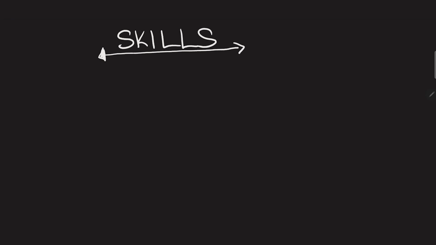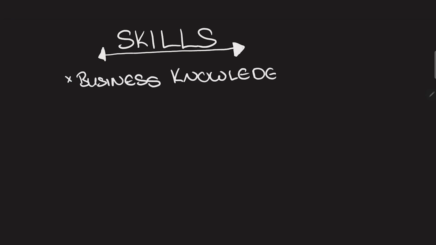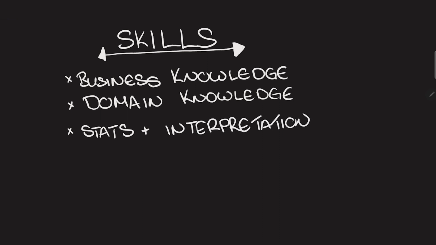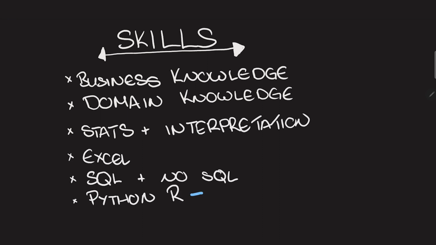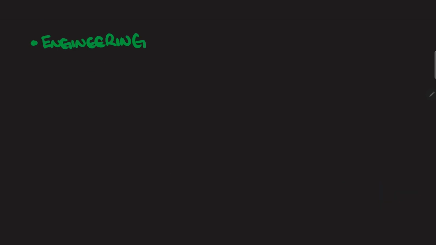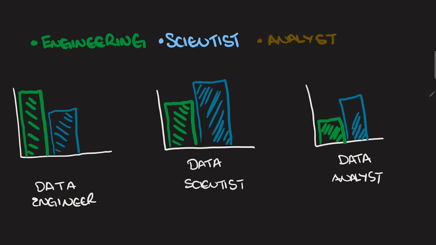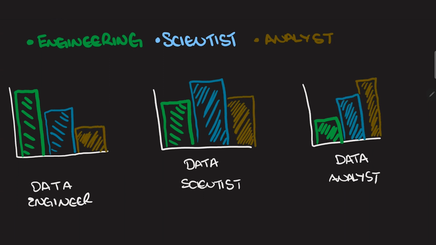So skills that you need as a data analyst are things like business and domain knowledge, decent statistical skills, as well as more technical skills such as SQL, Microsoft Excel, NoSQL, and so much more. But always remember that all data people will most likely have to be able to do at least some of each one. But the difference is how much skill or concentration you have in each one. And that is the map of data science. Well, at least in the eyes of this newbie.